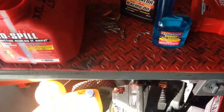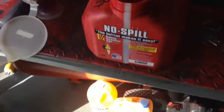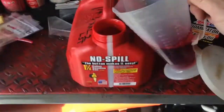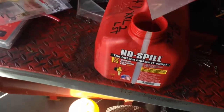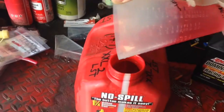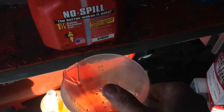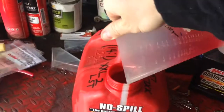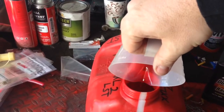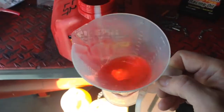If you're running ethanol fuel, please use Starbrite. I really don't need it with this ethanol-free fuel but I put it in anyway. Then dump your oil in. I'm trying to be quick, so I'll dump some fuel in here and stir it around — there's plenty of oil here and you want to make sure you get every drop out. Just adding some gas and stirring it up.